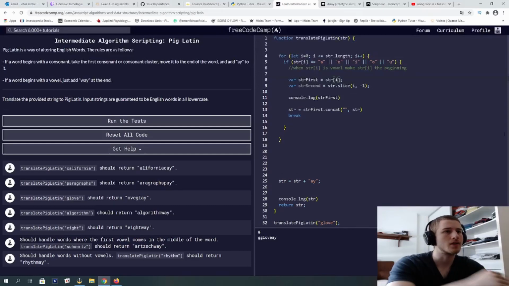Create a new array outside, push the letters, and then the remaining letters are pushed to another array. Then I join the two arrays outside. Let me try to do this.